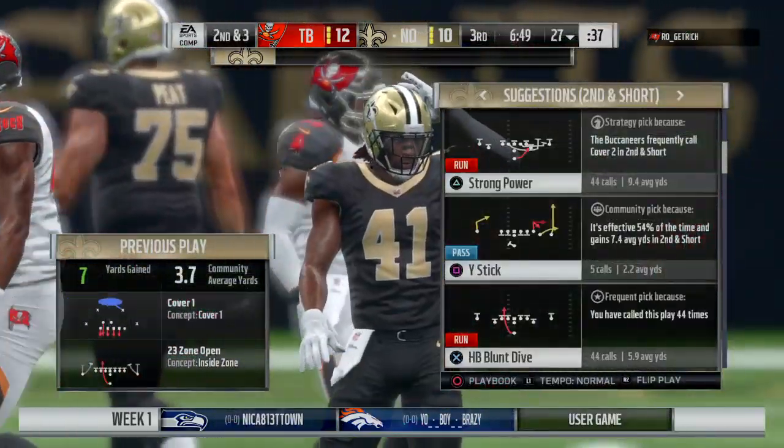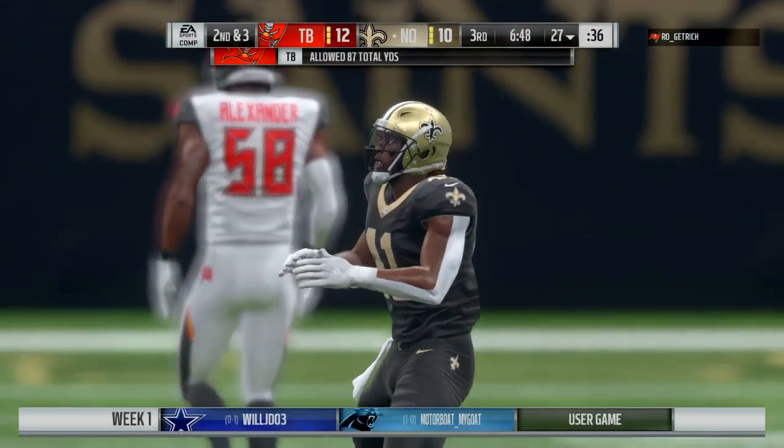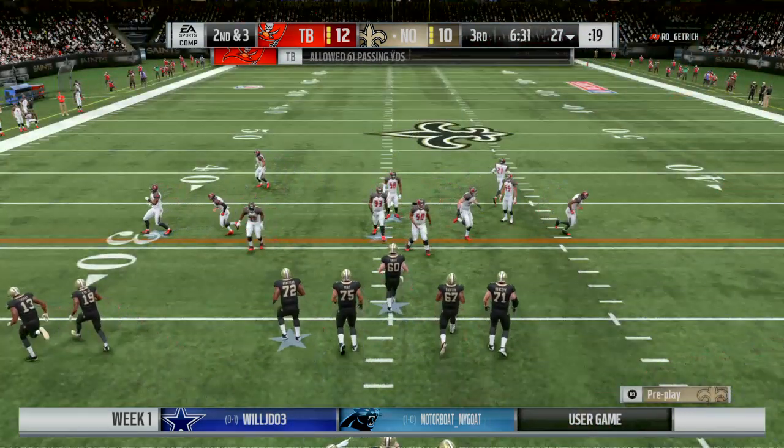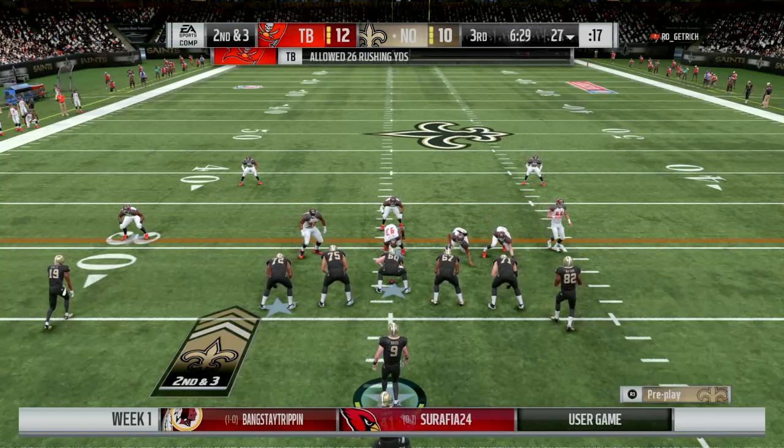And he finds some space past the 25 to the 27. It's a 7-yard carry to set them up with a 2nd and 3. Operating from the 27 now. Here's 2nd and 3.